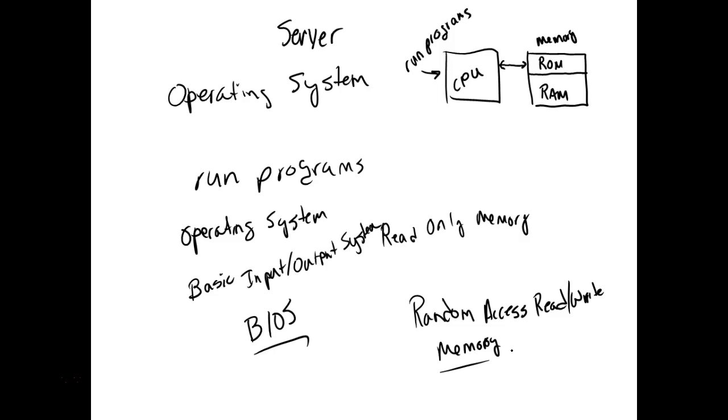My computer over next door was originally running Windows 7, but it crashed, and what did I install on it? 10. How could I do that? Because it's a disk-based operating system. It's not in the ROM, it's loaded off a disk into the RAM. The BIOS tells it to load the operating system off the disk drive, which makes it really neat.